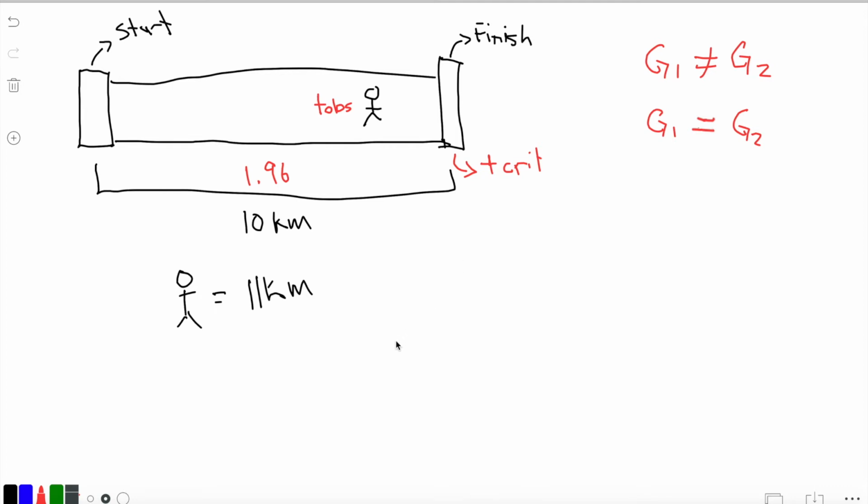Now let's use an example here. A t-crit of 1.96 is a common one, and I'm not going to get into why that is right now. So what we have to do is calculate our t-observed value. But how do we do that? Well, we use the equation of the t-test.